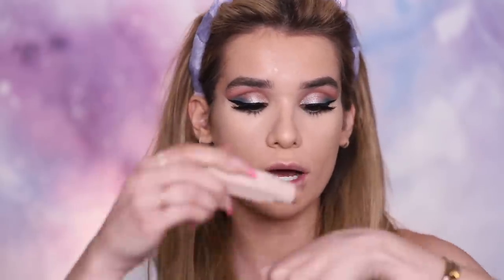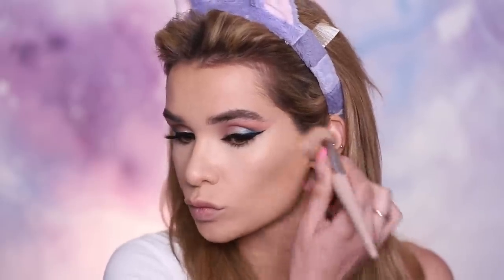Now let's move on to the matchstick. Because the foundation is already dried down, I'm going to spray my face with Chanel setting spray to give me a little moisture back, so when we go in with the cream product it'll blend out nicely. For cream contour, we're using the matchstick in Mocha — I'll warm that up on my hand first, definitely recommend that instead of going directly on, otherwise it can lift the foundation. Using the foundation brush, I'll take some of that product and apply it into the hollows of my cheeks. I way prefer it for cream contour versus an entire face of foundation. Once you get the tricks down, like they're gorgeous.